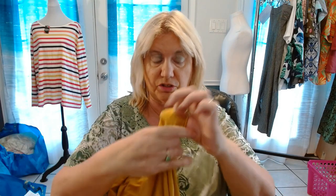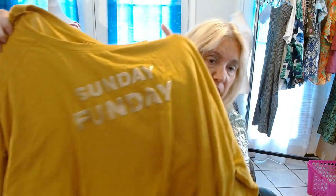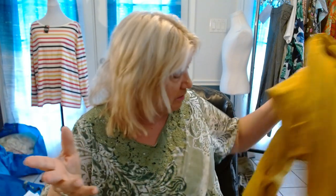This says Sunday Funday. This is by Secret Treasures, 2X. It's kind of an ugly gold color, but as I've told you guys before, the Secret Treasures pajama tops — if they are a single graphic print — seem to sell better than the ones that are all over, except for coffee-related items. This is a single word or phrase, so I thought I would try it.